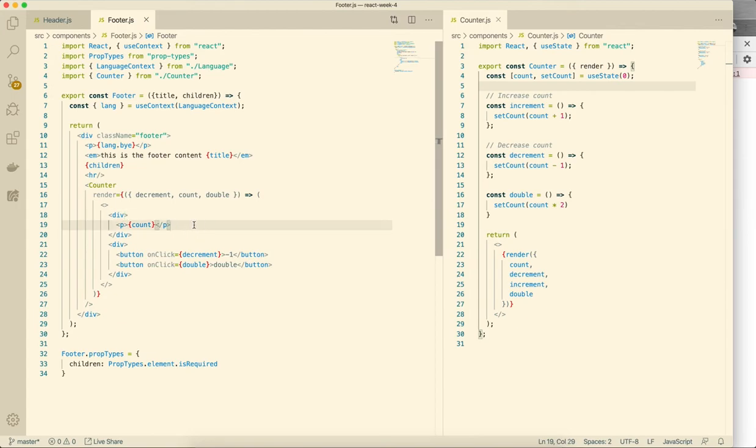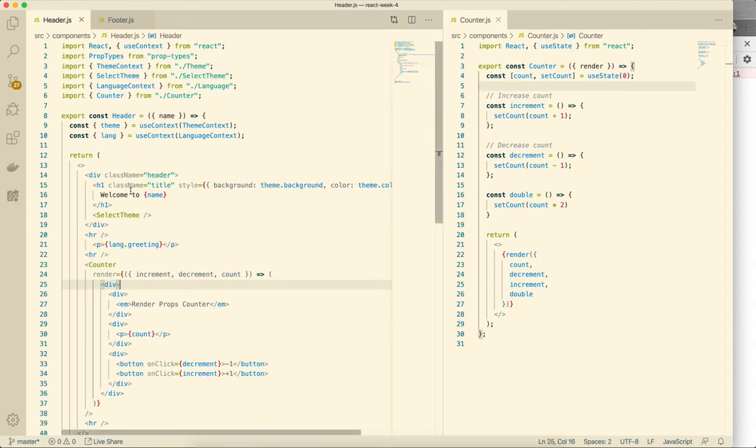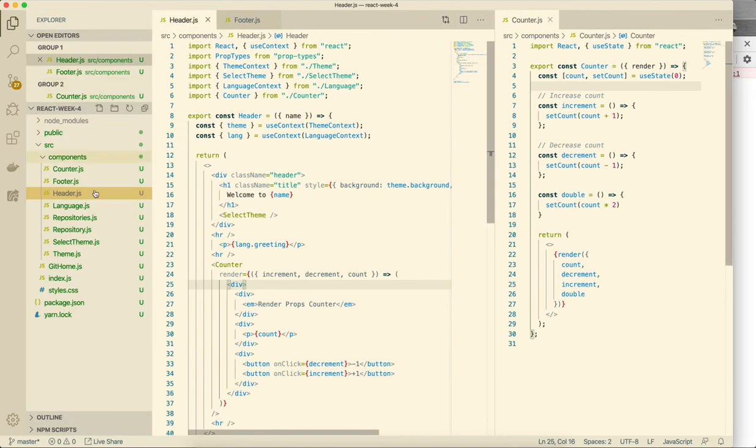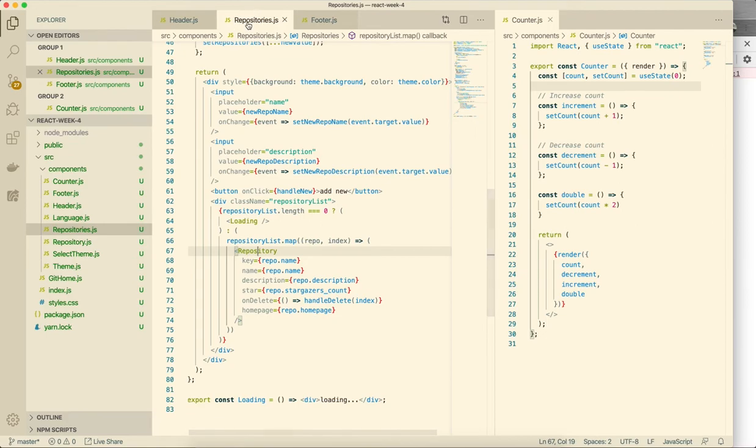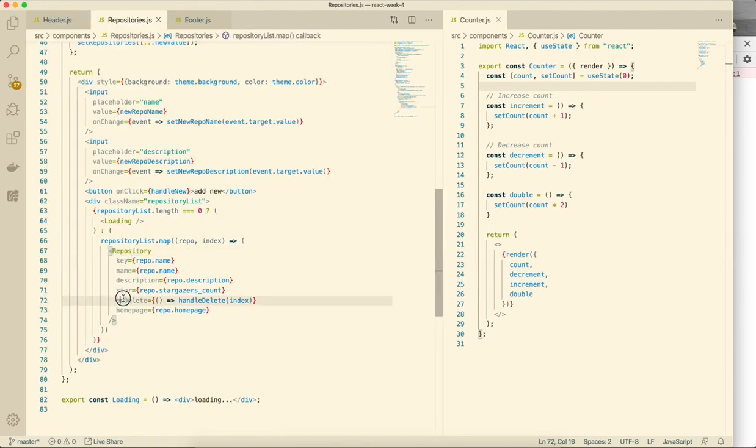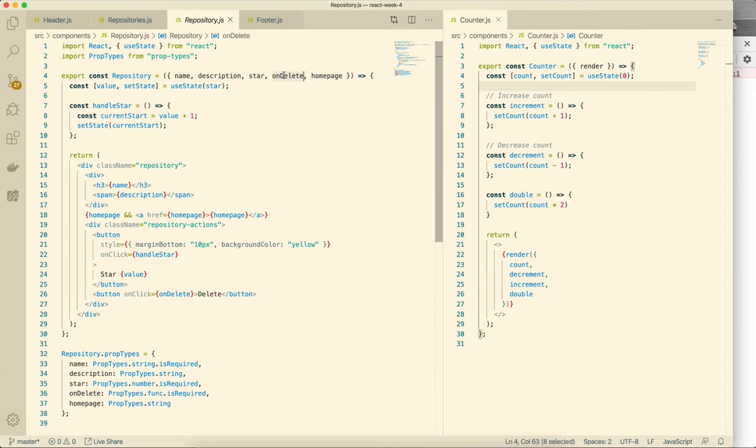No, I mean those functions can always be passed as a prop of the component. For instance, actually, I think we have it somewhere here, if I find it in the repositories. In here, I'm passing this function handle delete as a prop of the component, and then in the repository component, I can use that function because I have it here as a prop. And again, yes, you can rewrite your code to use render props. It's just a bit confusing to do that. I think it's always easier in the beginning, if you need a function in another component, to just pass it as a prop of that component.